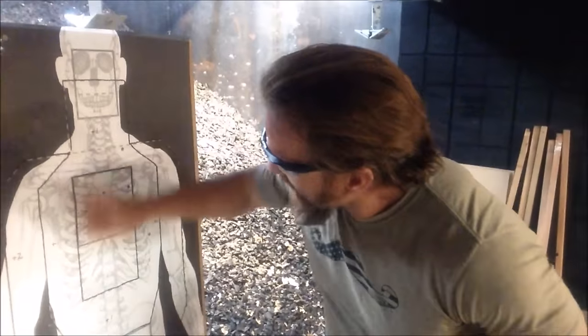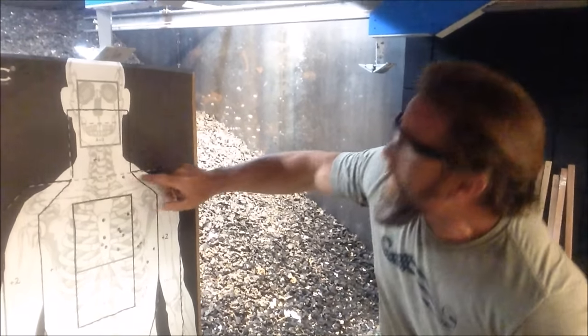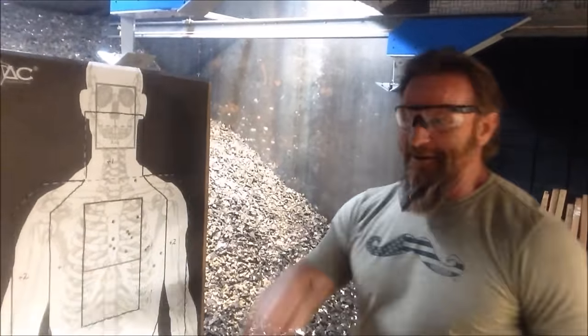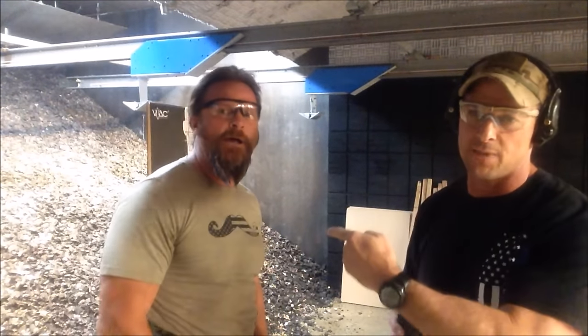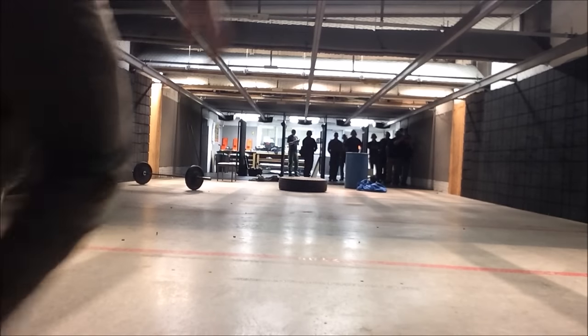75.82. All right. The scoring system works like this: one second added for C or D zone hits, two seconds added for D, five seconds added for a miss. So I had one, two, three, four, five, six, and a miss — epic fail. Bill, on the other hand, had only one out with his space gun RMR, so rock and roll. He kicked my ass on the shoot, I got him on the raw. Good drill. Bill from TapRack.com, PrimarySecondary.com, and of course Pat Mack from T-Max Inc — rock and roll, get you some of that.